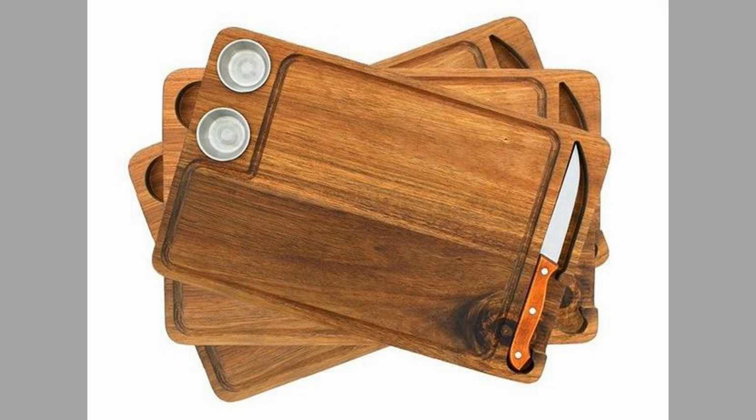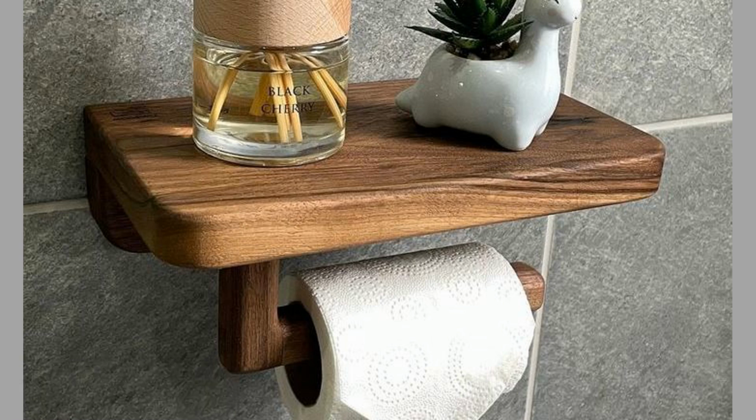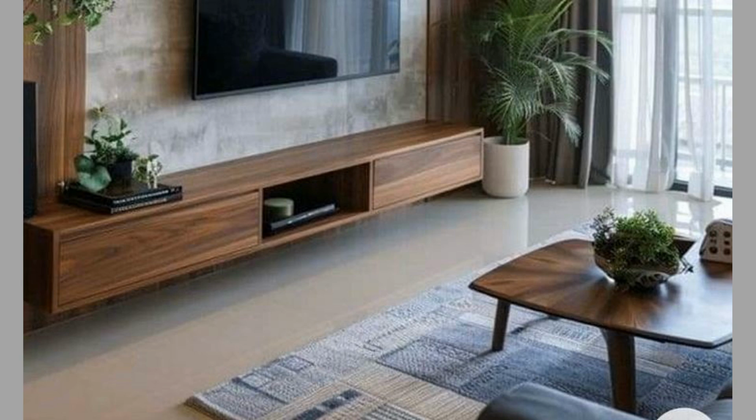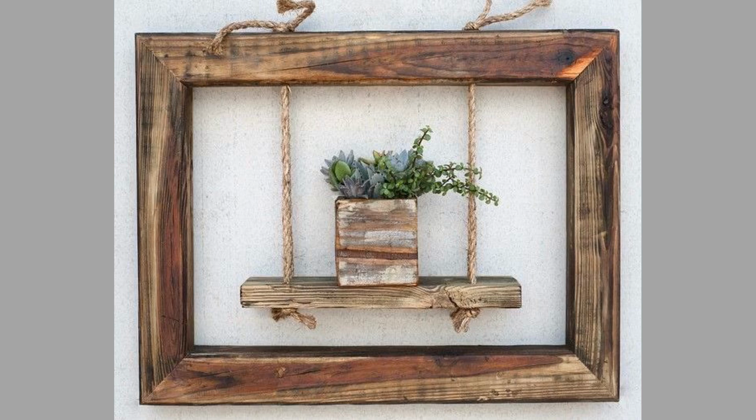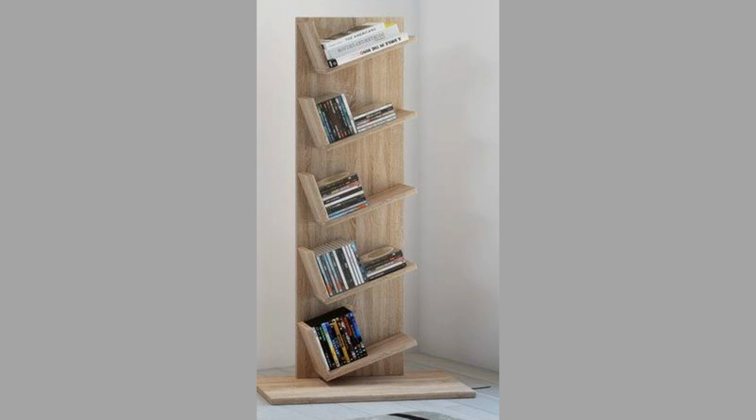Candle holders can add warmth and ambience to any room, especially when designed with intricate details that reflect the artisan's craftsmanship. Key racks, combining both utility and decor, can help maintain organization in entryways while adding a touch of charm to the decor. By marketing these accessories as essential elements for home organization and decor, artisans can attract a wide range of customers seeking both functionality and aesthetic appeal.